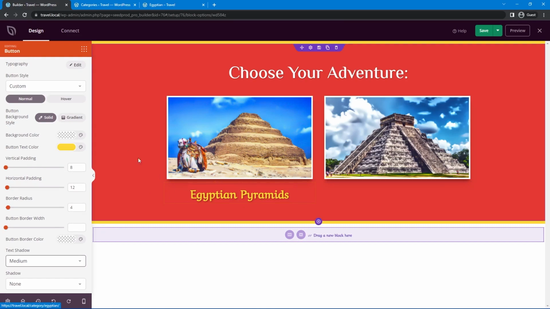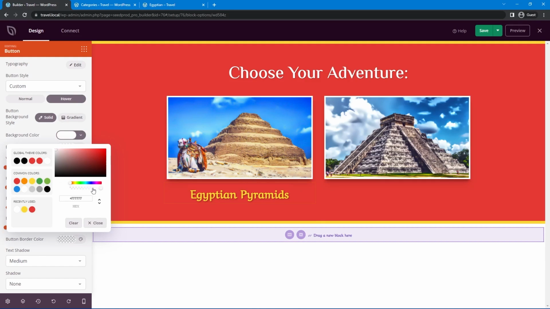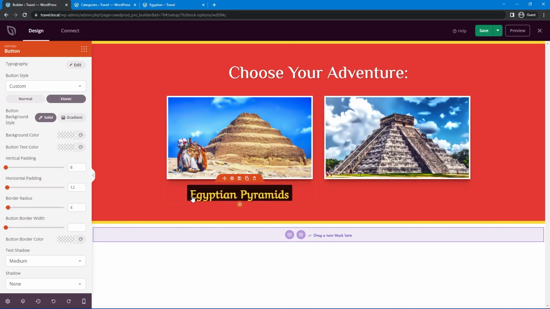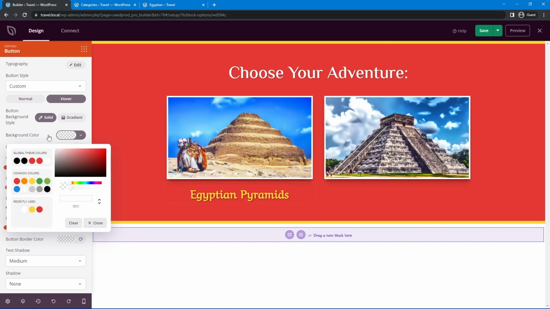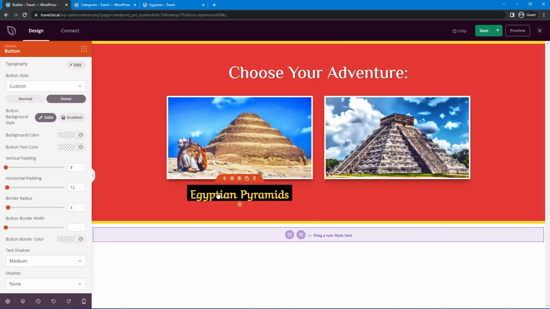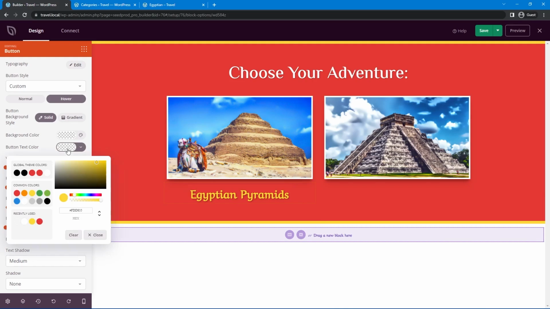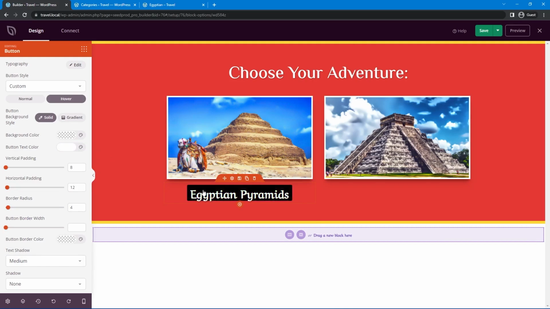Other than that, we need to change to the hover state. Let's click on hover. For the background color here, we could select white and just take that off. For the background color, we have this black hover. It doesn't look like it's letting me take that off, so we'll have to change that hover state in our global CSS. It's not a big deal. For the button text color, let's change this to white. So we have this white text changing. Let's go ahead and do that.